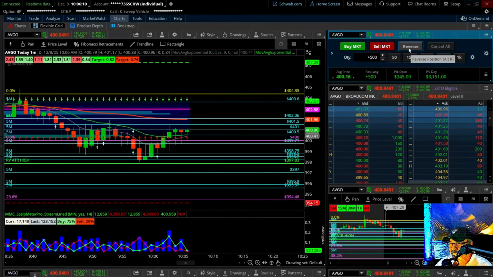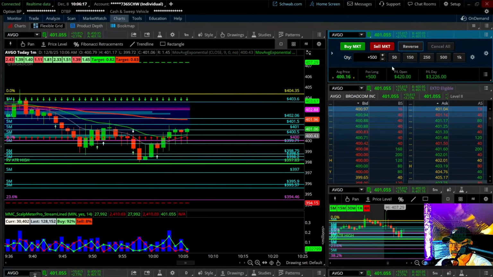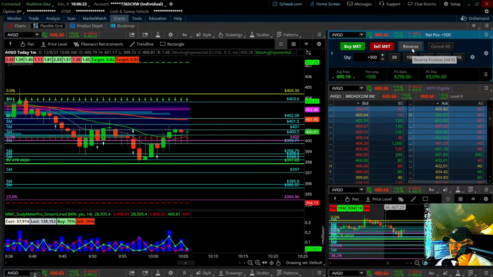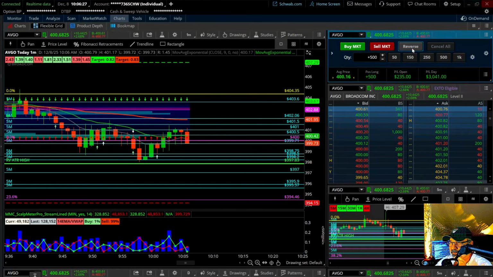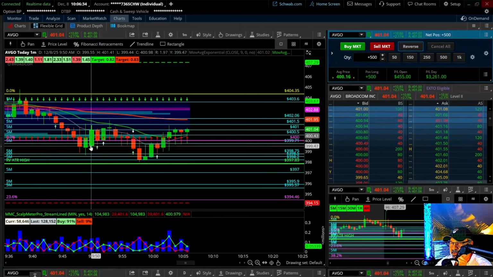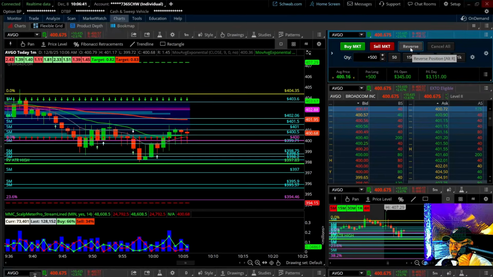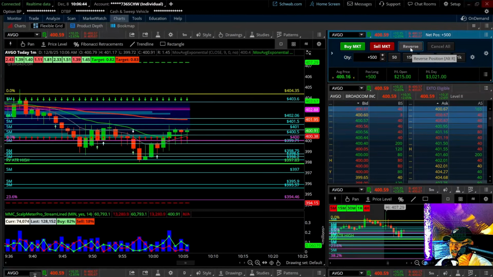So can we break the 401 this time? It's flat topping right here. Oh, I don't want to miss this. It broke it for a second. I want to see it break that flat top, maybe the 50 cent. It's going to grind here. That's what it looks like because it stopped over here before. So again, it just keeps repeating, guys. That's the great thing about large caps. They'll just give us so many opportunities on the repeat.